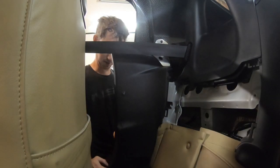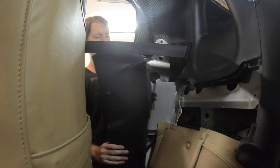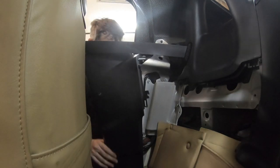I noticed I could have made my life a lot easier. There's a little screw down there that I didn't even see. So, just for the record, take that little screw out, and that way you can take this whole plastic piece off. Makes your life a lot easier than having this thing in here. Okay.